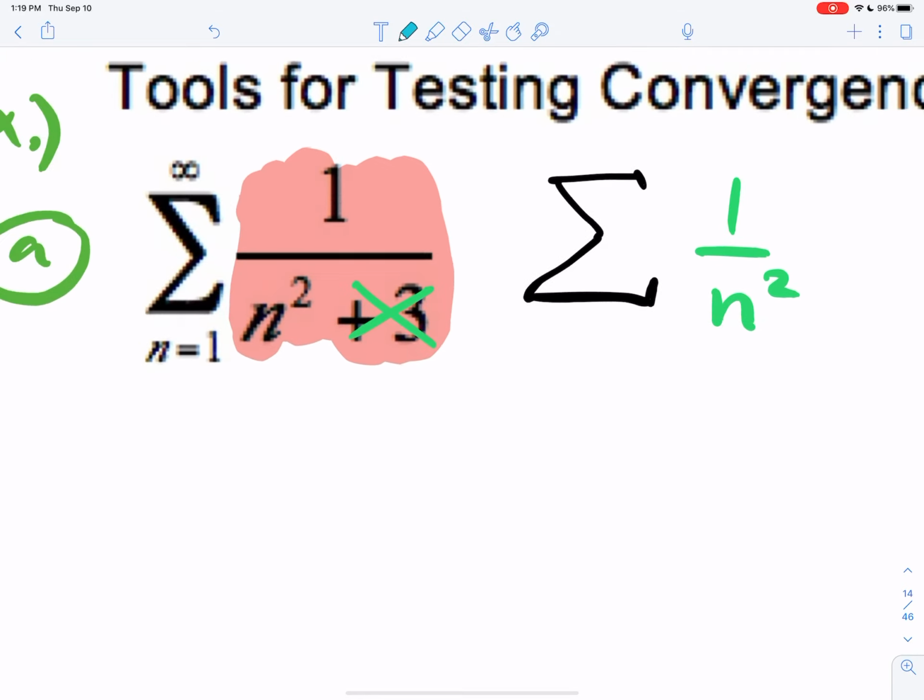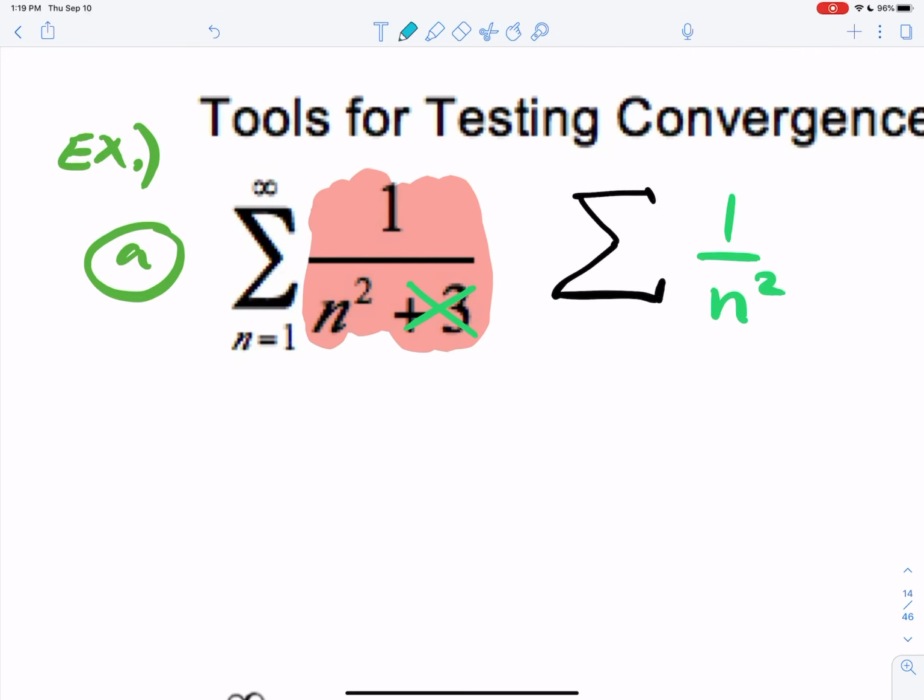So going back to part A. You will have time to copy all the other ones down. So I know I rushed it, but just wait until we get to that example, okay? Here's what you want to know. Okay. Can you guys tell me which series is larger or smaller? Alright? Notice how this one has a plus 3 in the denominator. So think back to the very beginning of today's notes. What happens when I make my denominator larger? What happens to the overall value? Pause and press play when you're ready, okay?